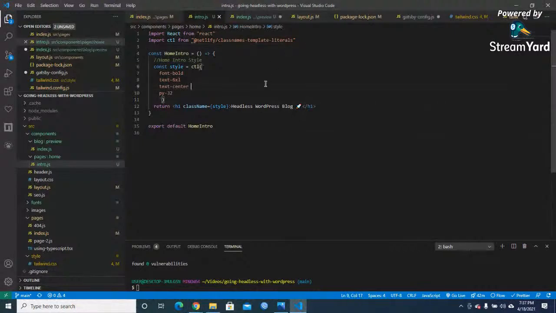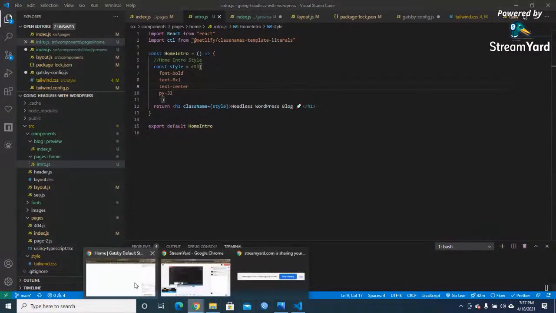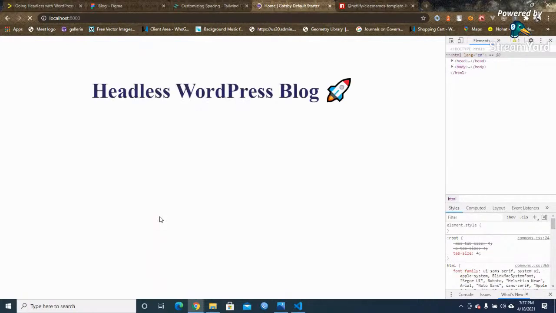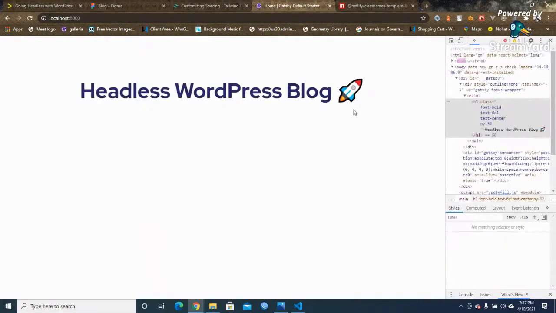Import CTL from this guy. I hope you don't have any errors in the console. This guy is still building. Okay, it's reloading by itself now. So I'm guessing that this guy is just starting up, so that's why the changes just took effect. That's what happens when you use a slow PC, really.